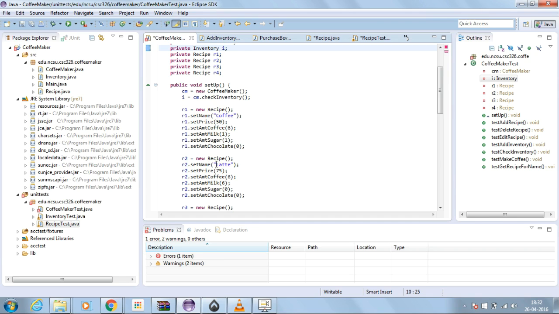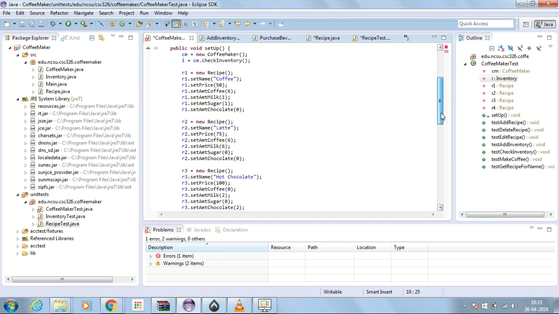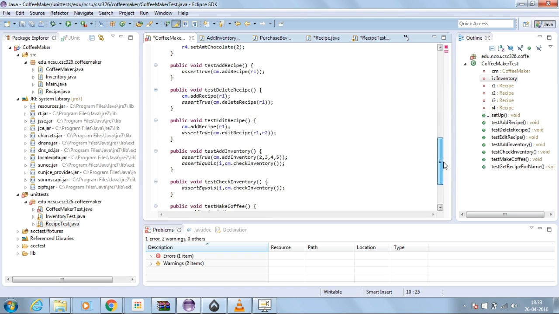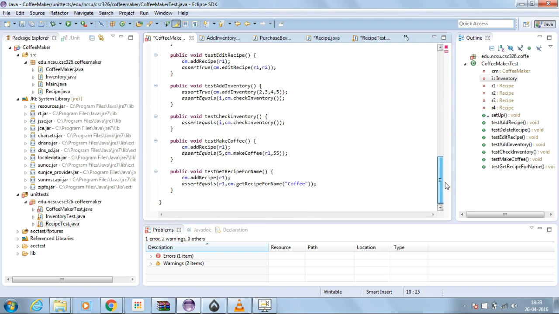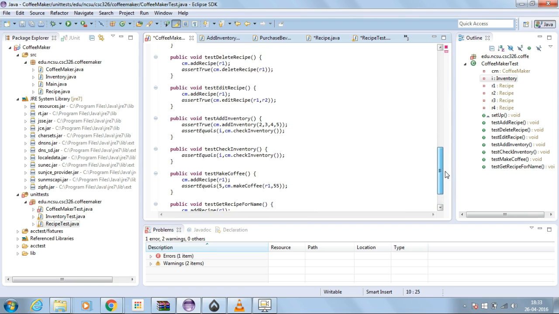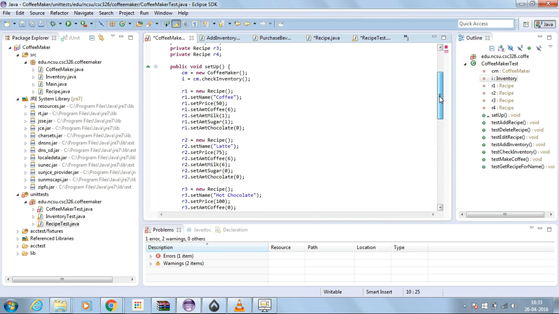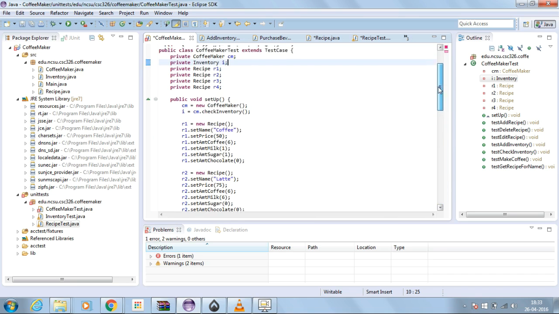Each recipe for the test case has a different set of integers and different set of values for different functions like name, price, coffee, sugar and chocolate. So in this case we will delete, edit recipe, check inventory, and we will see the different types of functions working here.